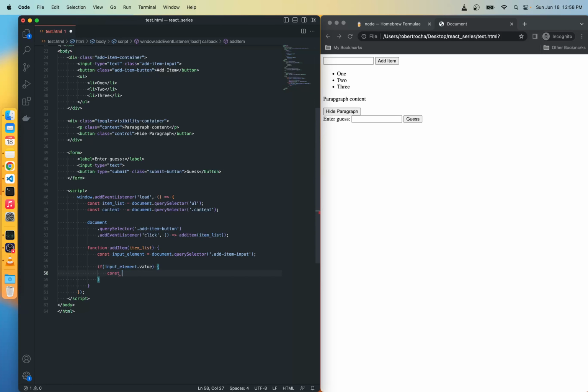So let's create the element only if there is a value.